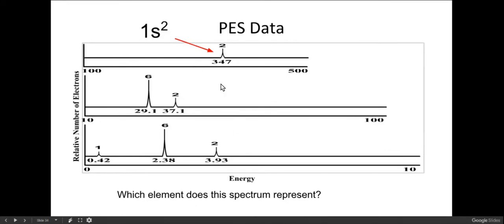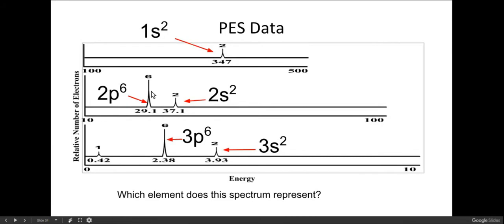So if these are my 1s electrons, where are my 2s electrons? Well, next lowest energy right there. And then followed by our 2p electrons. Okay, so that's energy level 2 in my second graph, and then we jump out to the next energy level, and my 3s electrons are right there in this peak, followed by the 3p's. And notice that the p's in both cases, these peaks are about 3 times higher than the s's, because why? They have relatively 3 times more electrons in them that are being removed in that energy region.